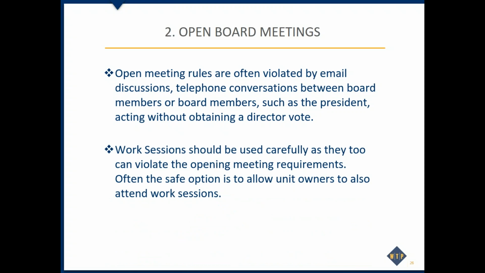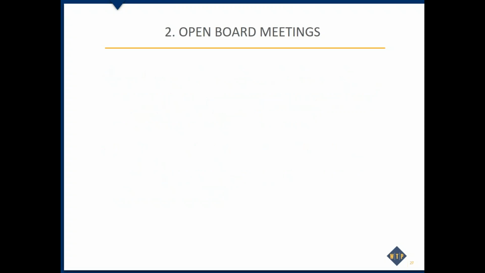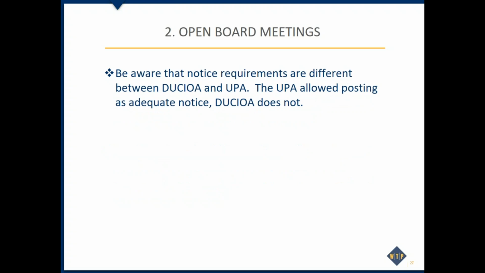But one of the other questions I always get is, well, we're just going to have a work session, and because it's a work session, we don't have to open that up to owners. And what I often warn is, be careful with your work sessions. A work session is typically the process by which several board members get together to organize information to present at the meeting. But if you have enough people in the room to have a quorum, and you start to have a discussion where I'm trying to convince somebody how to vote on a particular issue, you may have stepped beyond what a work session is and into an actual board meeting. So those things are something to be very cautious about.